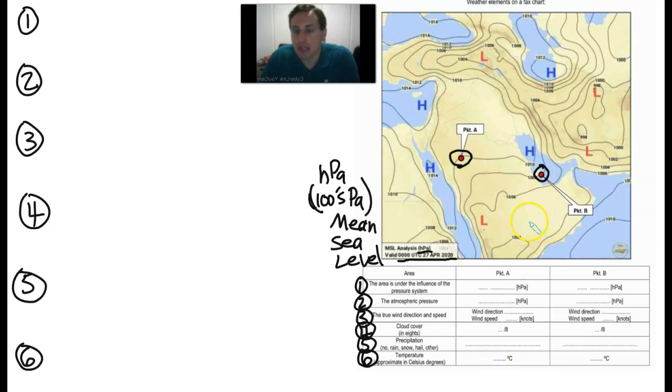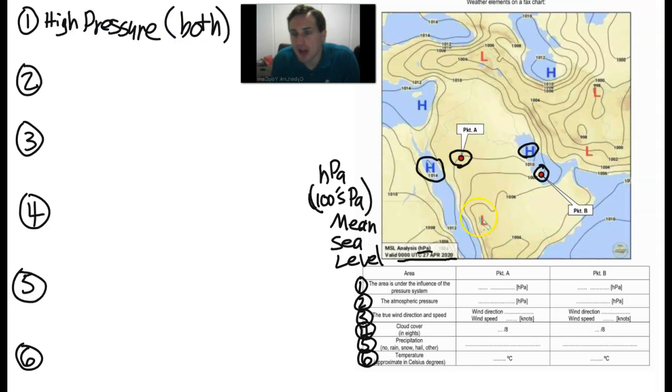Well, just looking at these maps, we can get the influence of the pressure system. Notice that there's a pretty large high pressure system near each of these stations. So we're going to say for number 1 that they're under high pressure for both. That is to say, this low pressure system is not extremely low. It's not in the 900s of hectopascals. Also, it doesn't have closed isobar contours, and basically it's just not a very strong low pressure system. This is probably a thermal low pressure system. Thermal low meaning generated from just an enormous amount of heat from the Arabian desert. But these high pressures are dominating north central Saudi Arabia and Qatar.